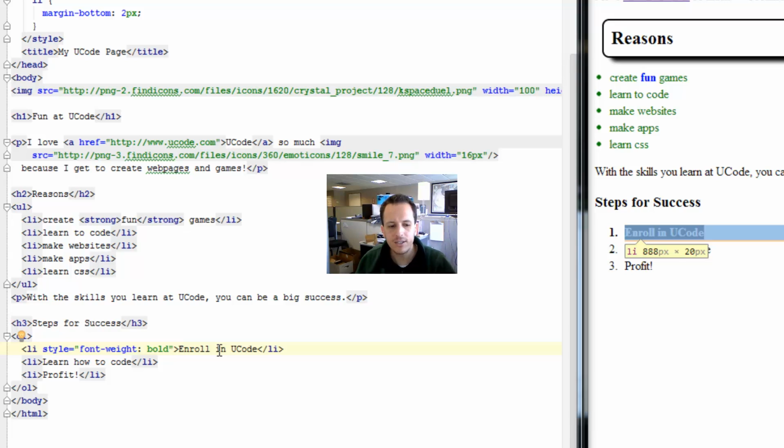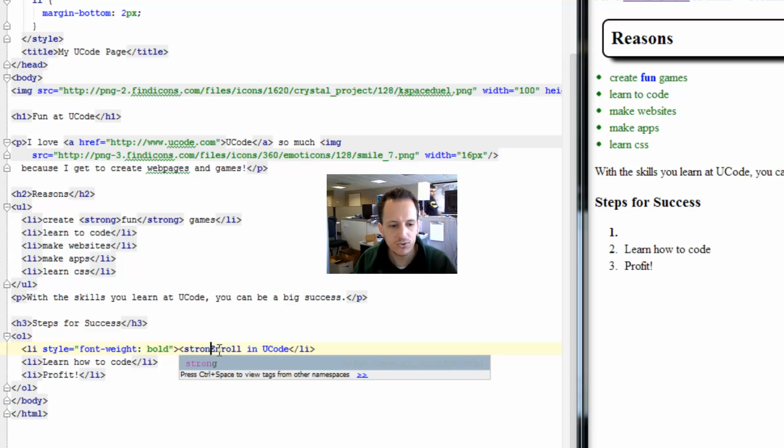So that's actually an HTML element, the strong tag. And if we can say that this piece of our content is different from other content in some way, we should do that in HTML for a variety of reasons that I went over before. One major reason is search engines. They're looking at your web page. They don't really care how it looks. They care about the content. And so if people are wondering, hey, how do I enroll in Ucode, and this is bold on your page, well, search engines are going to know, oh, this is a good page for that.